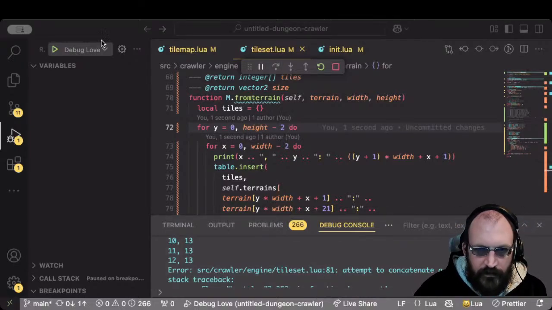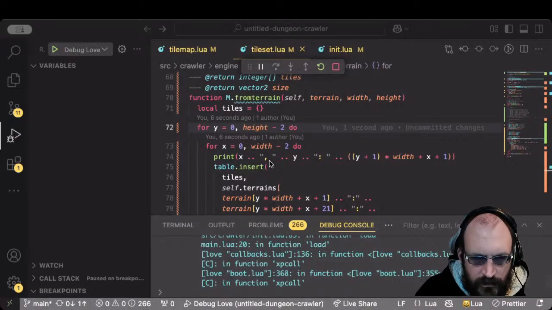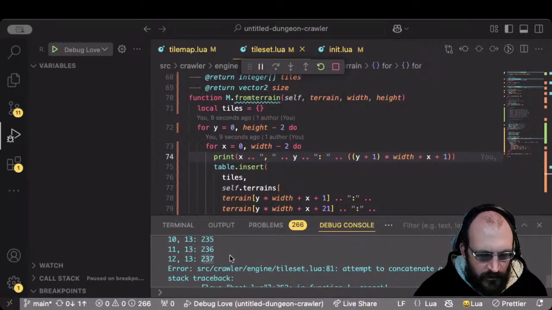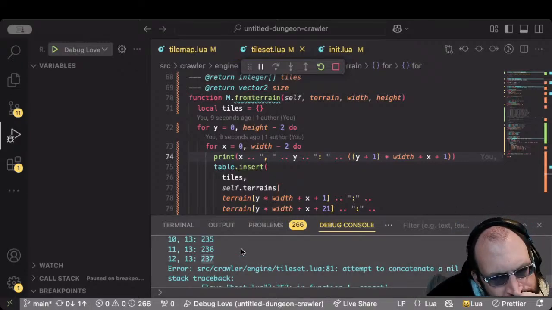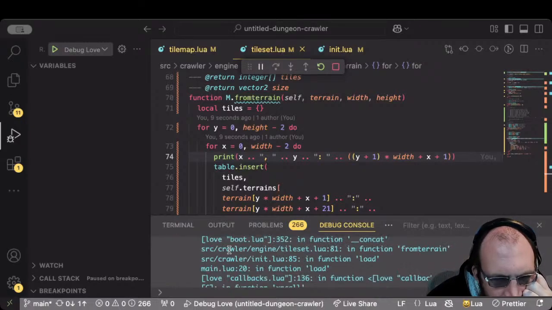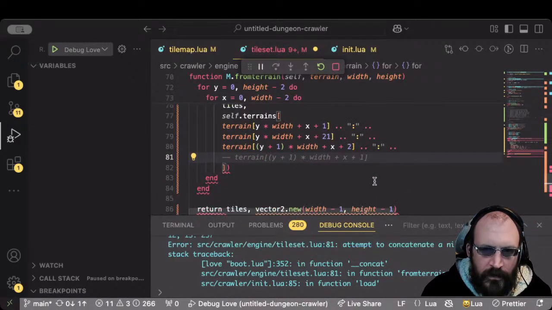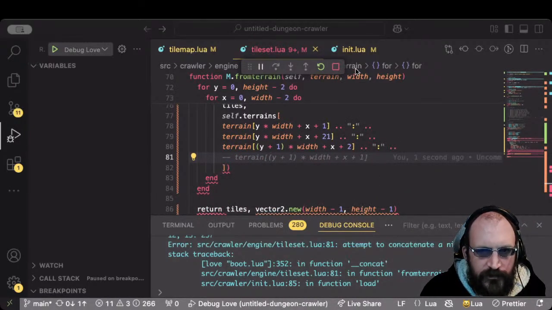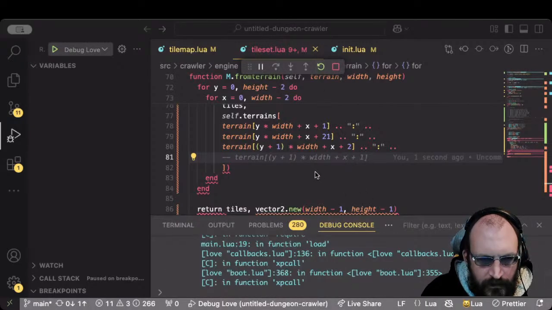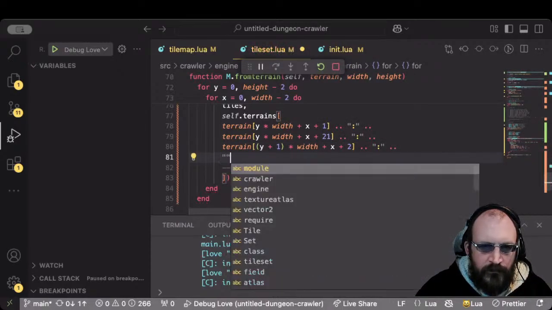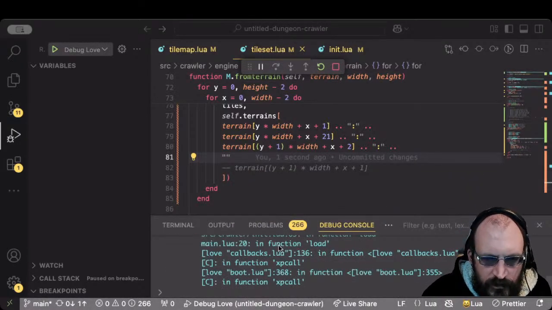So then if we run things once more, still error. So in theory we should have 240 tiles.